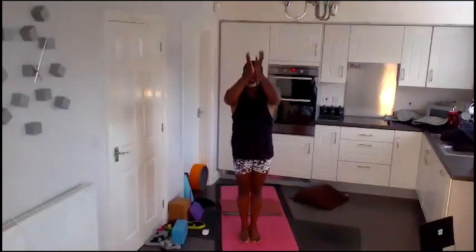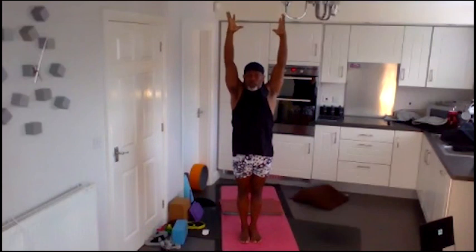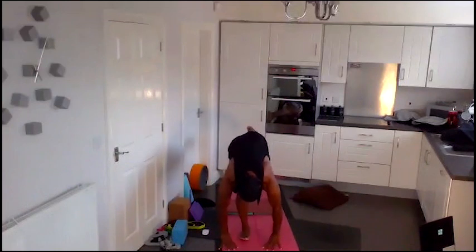And as you breathe out, hands together at chest. Inhale, arms up, telescoping ribs as you reach up. Exhale, fold forward, belly in. Lunge, breathe in, step your left leg back.